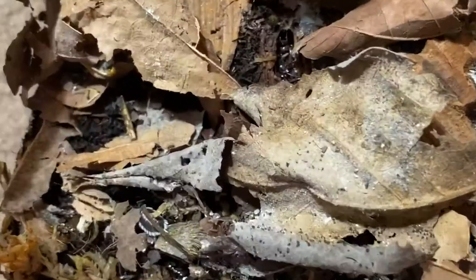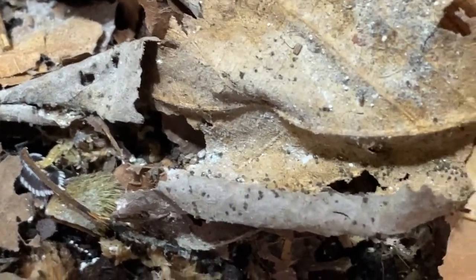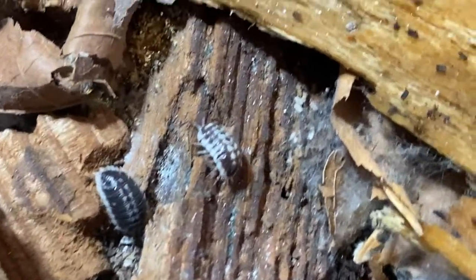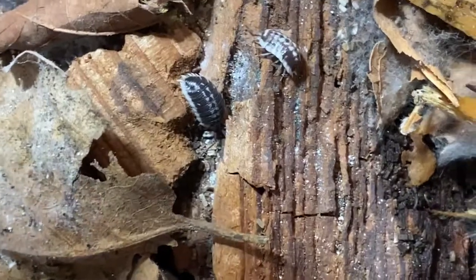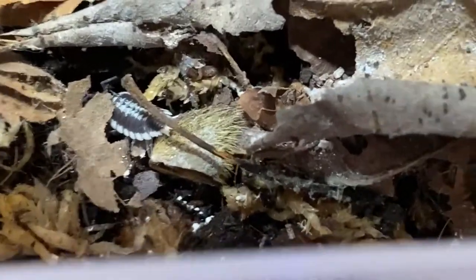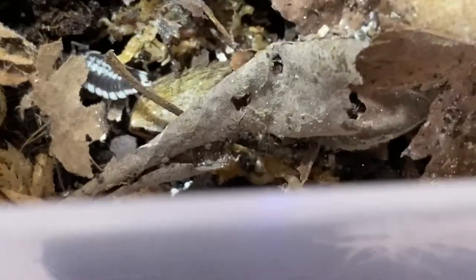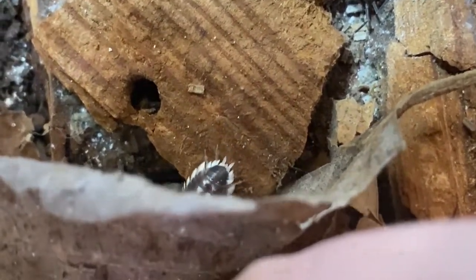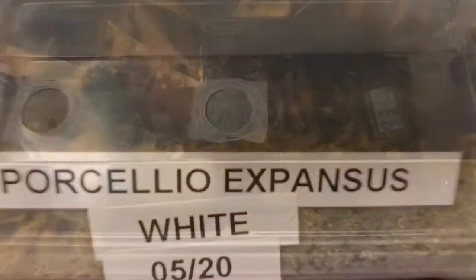Spanish isopod has a pattern along its back that kind of seems like a shimmer. They have yet to reproduce, but they're still growing. For their Spanish isopod name. And it seems we've lost one.